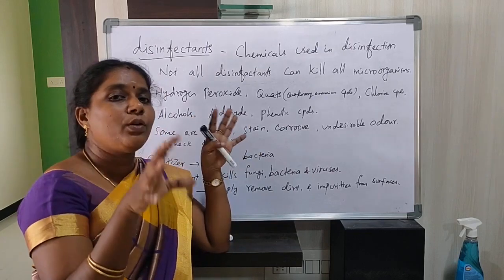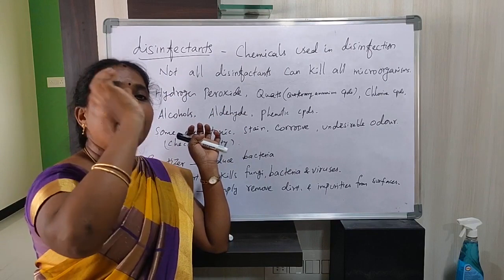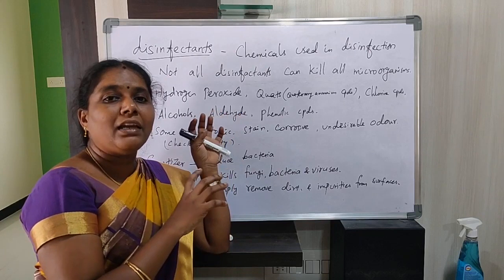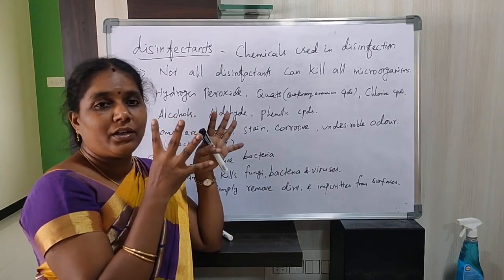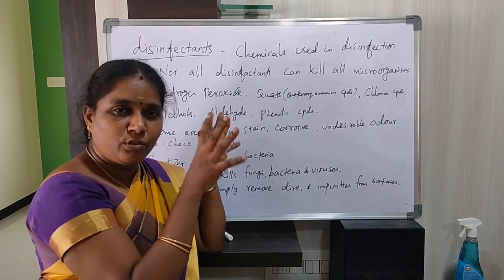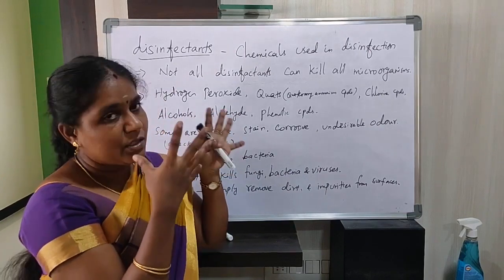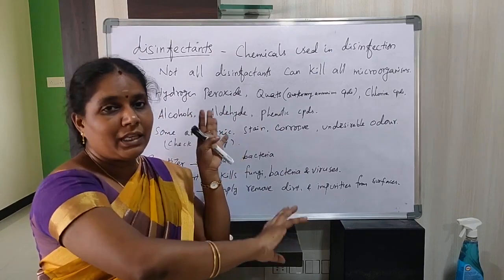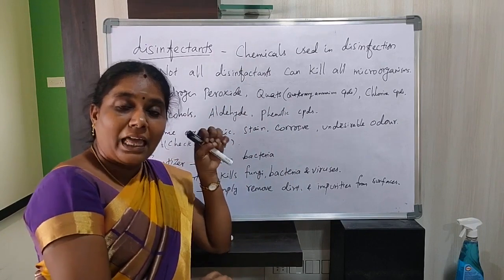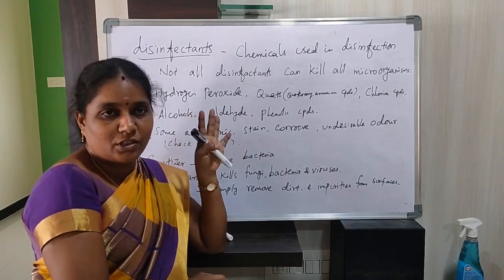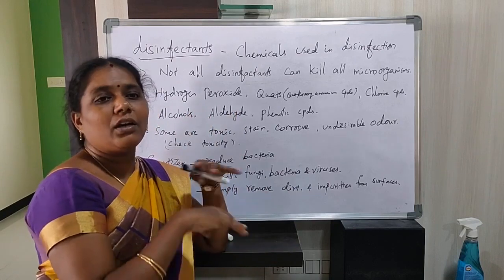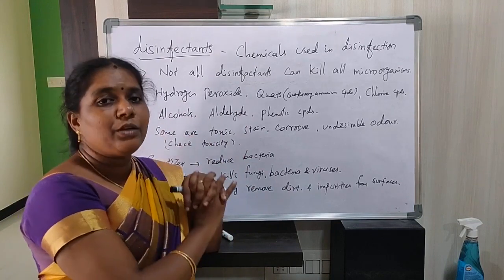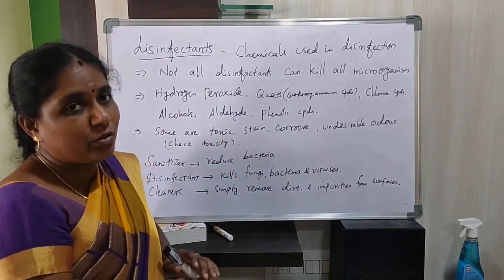Bleaching powder is also one of the chlorine compounds, and chlorine acts as a very good disinfectant. You will see chlorinated water mainly. If you go near a swimming pool, you will get that chlorine smell, isn't it? That chlorine smell indicates that they have cleaned the water with the help of chlorine. So chlorine is generally a good disinfectant. To clean water tanks or swimming pools, they generally use this disinfectant. It kills germs mainly and removes microorganisms also.